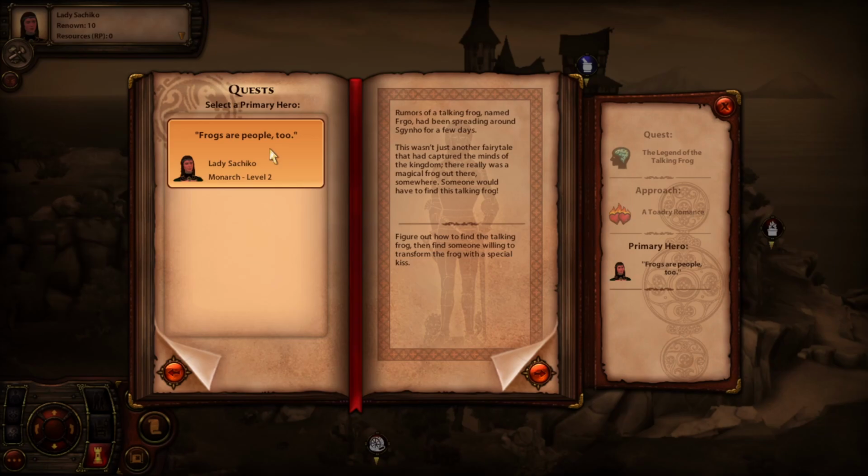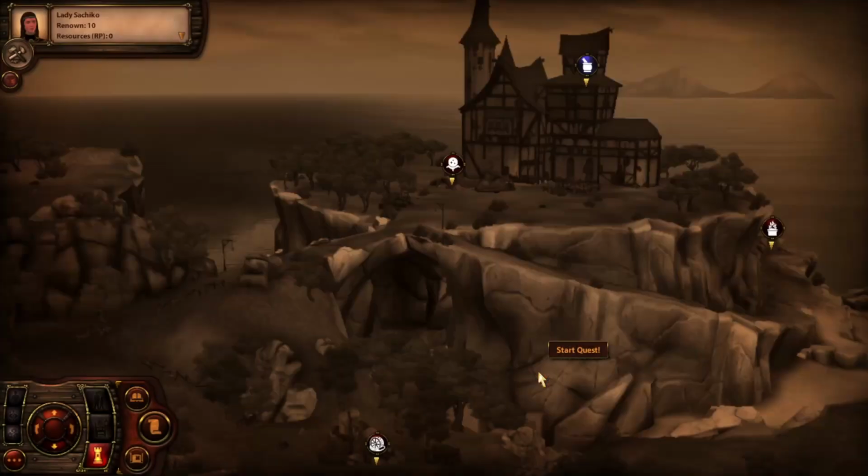So our primary hero is Lady Sachiko. Frogs are people too. And our secondary hero is Bloodletter Izumi. I can help reverse the spell. And we'll start the quest.